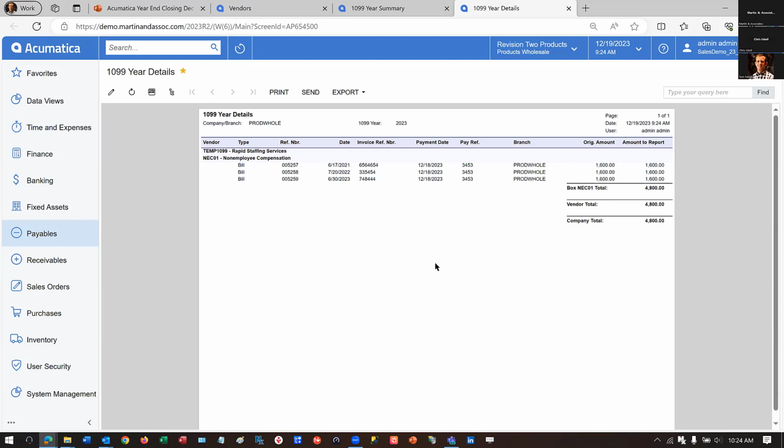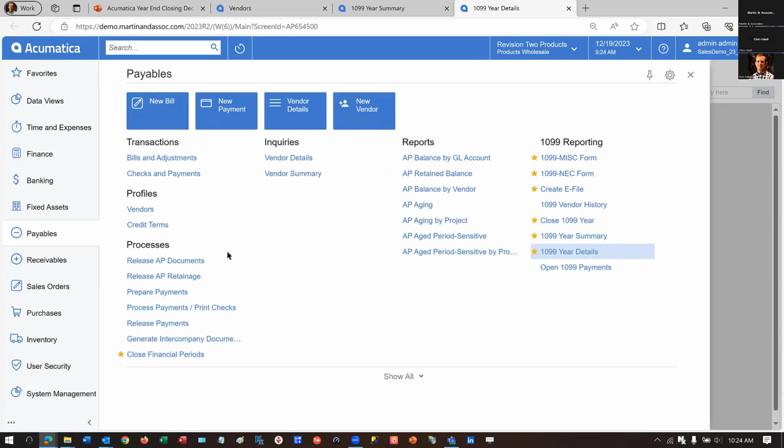So that's the next level of preview. Summary, details, and then up next would be either creating the forms for the printout stream for your mailing if you're handling that, or creating the e-file, a .txt file, which we'll demonstrate here in our demo system.